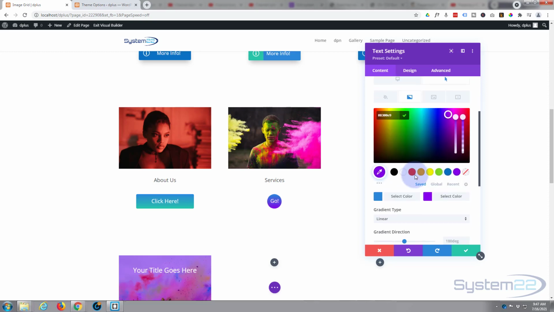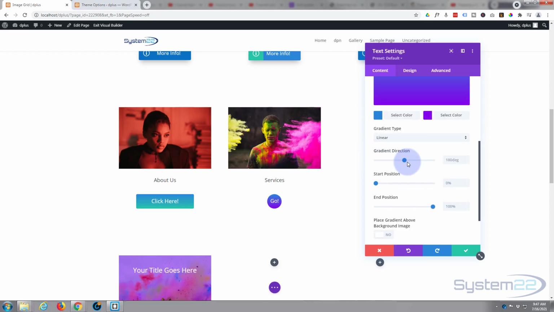That's fine. But let's have a radial gradient which will emanate out from the middle. I think that works fine. That works for me. Obviously play with it, get it how you want it. You can get some great effects with the start and end positions. You can actually segregate colors if you want to. But I'm going to leave mine just as the default right there. I think that works for me.